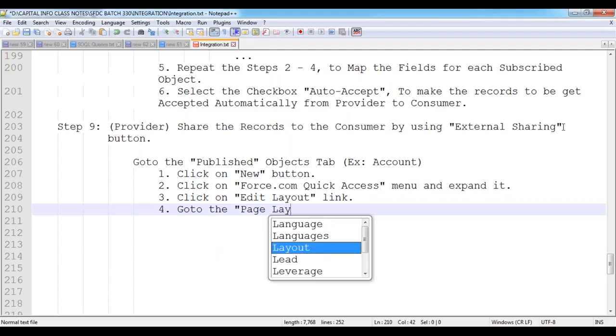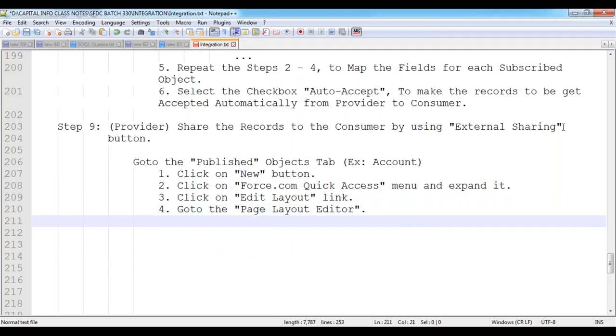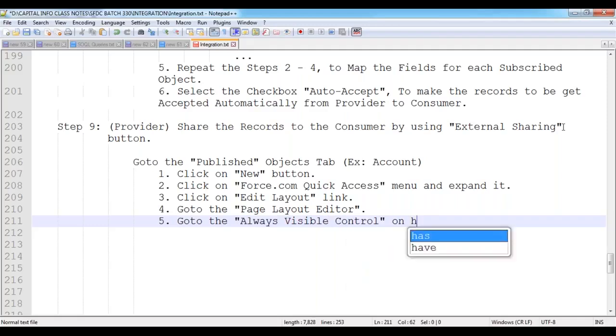Go to the page layout editor. Go to the always visible control on the top of the editor.